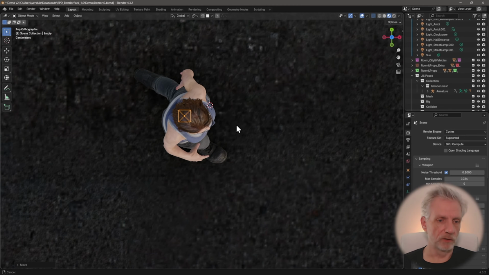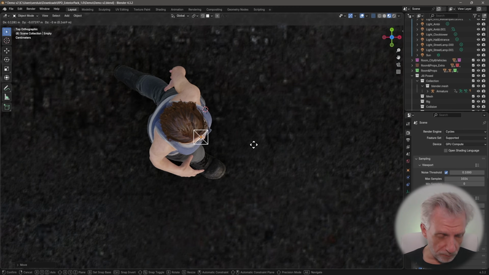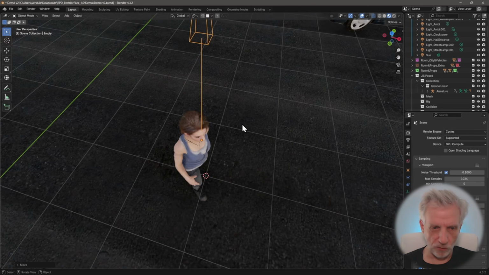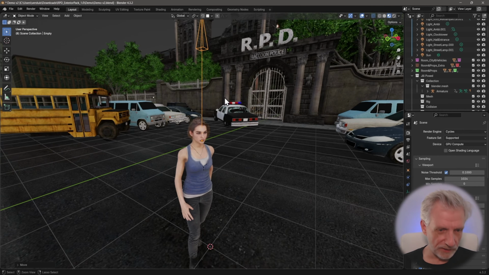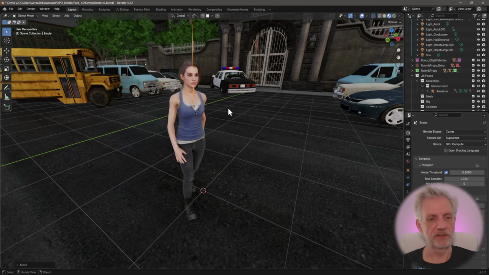7 on the numpad will show you the whole scene from the top. So G will go and be able to put this into somewhere where the eyes are, because that's usually where we have the focus, and then we're going to put it slightly further down so that it's at chest height, and that's a good position for that.